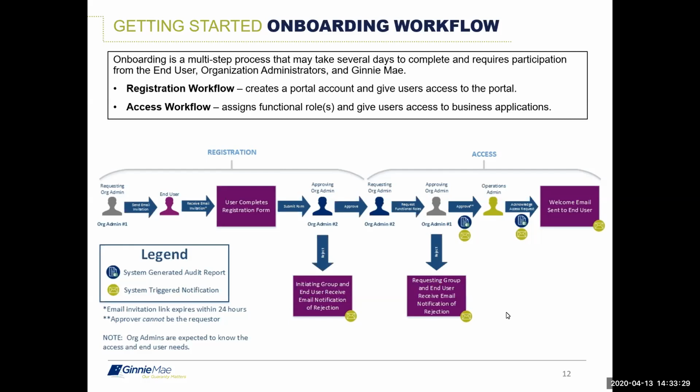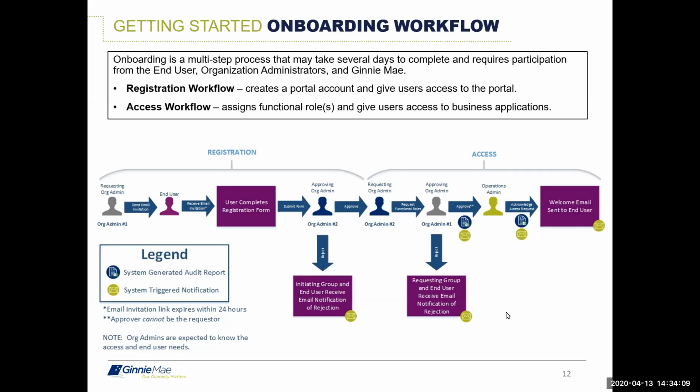So every organization administrator who did not send the email request is going to receive a notification that there's a registration in there needing approval. So then the second organization administrator will go in and either reject or approve that request. If there are errors in the request, maybe the user's name was spelled wrong, you're going to want to reject it and correct it rather than passing it through. But in general, 99% of the time, you're going to be able to approve the request and push it along.